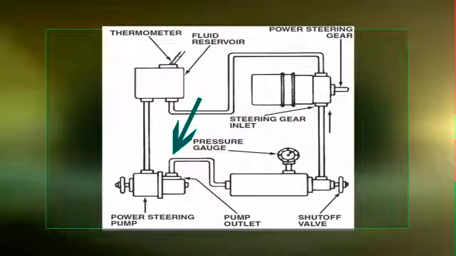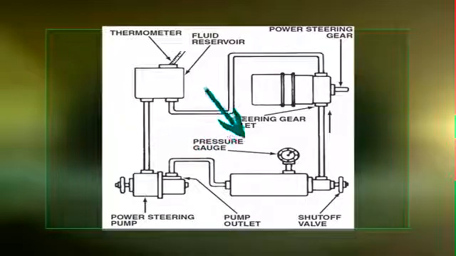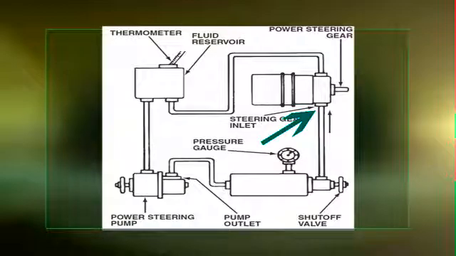So there's a high pressure hose. It would normally plug into the back of the pump. We're going to put this gauge in series between the outlet of the pump and the high pressure hose going into, in this particular application, the steering gearbox. So there's where you put the gauge.